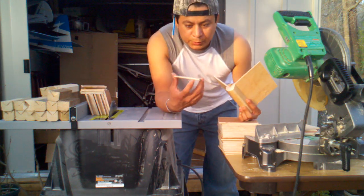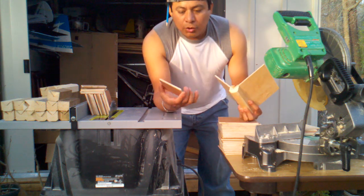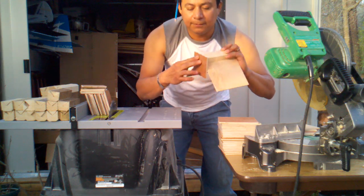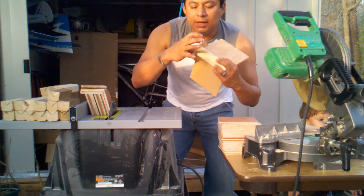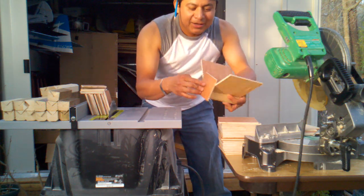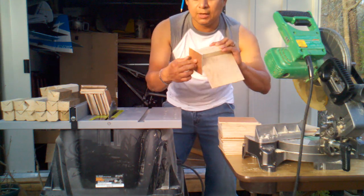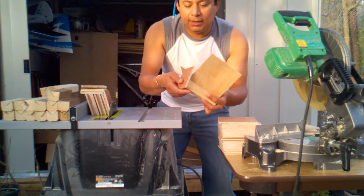And then there we got this piece right here, three and a half inches squared. You're going to nail this square flat to the top. That way you got a place right here and right here to put a screw on. And then we got room on the bottom, and then we got a perch right there. I hope you get the idea.